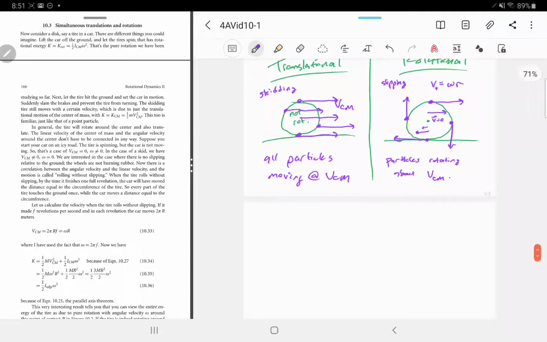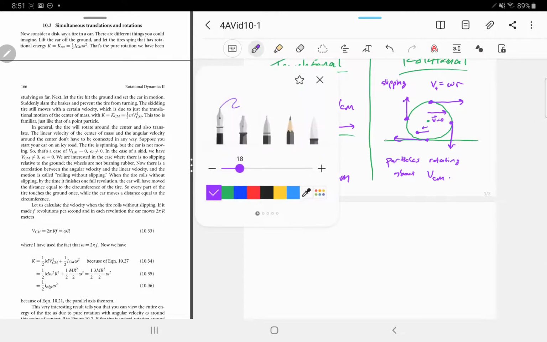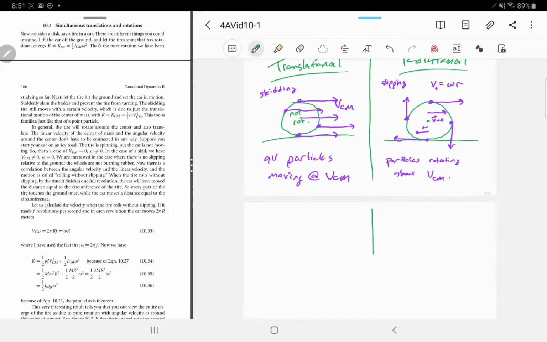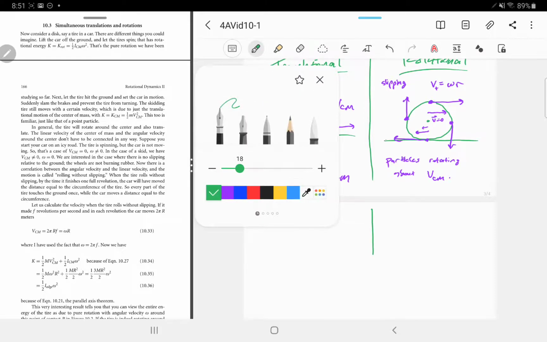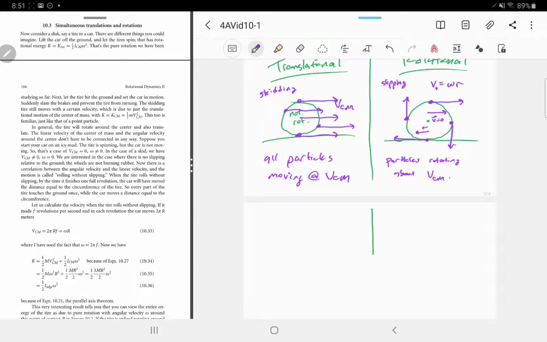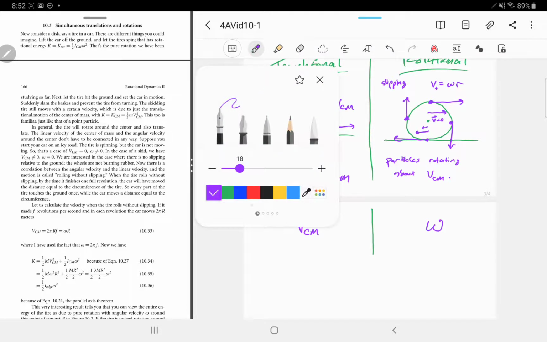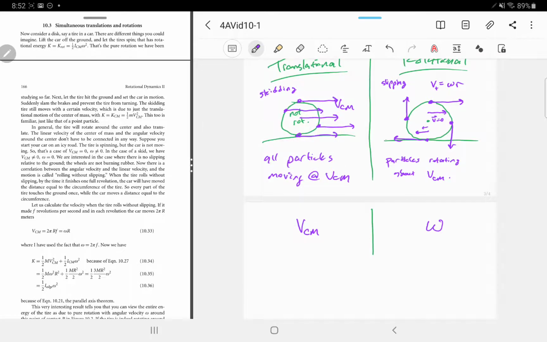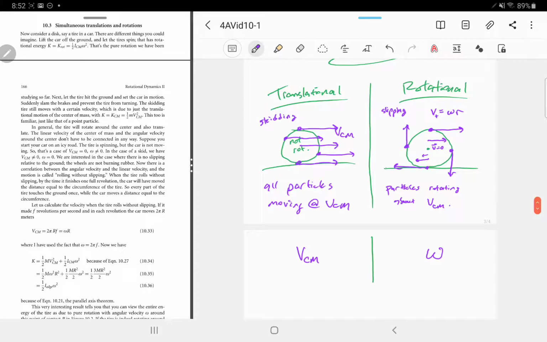Okay, so there's one parameter that is describing how fast particles are moving. The radius of the tire is fixed. So here the parameter is VCM, and here the parameter is omega, describing how fast the rotation is. So in principle, these two things are independent, and we've used that fact in drawing these two pictures. The fact that the car tire could skid means that you could have translational motion without rotational motion. And this car tire could just be rotating in place.